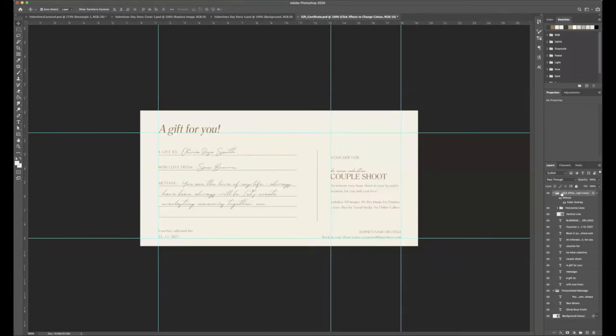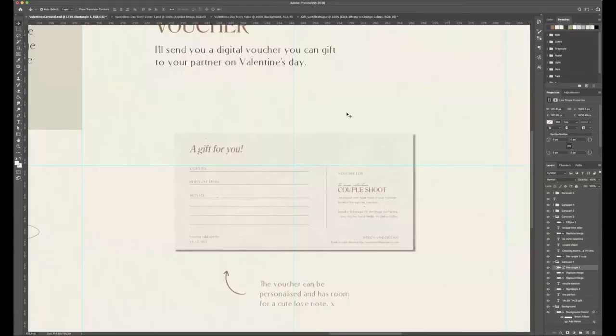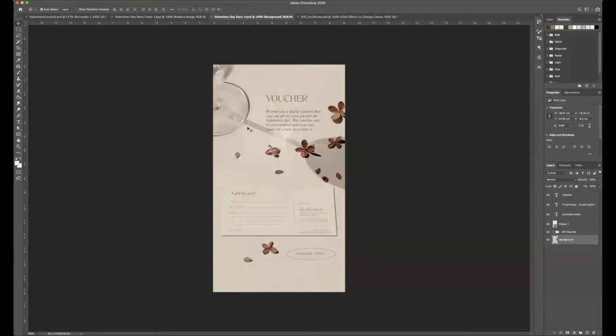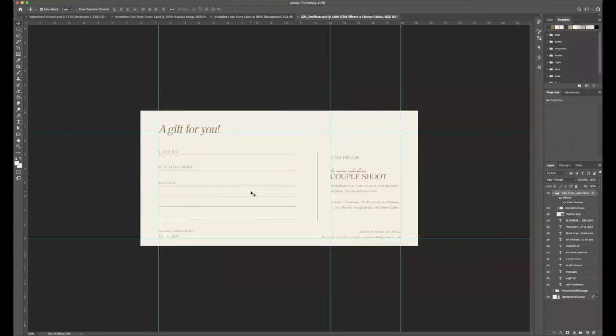But what I want to mention with this file in particular is once you make these changes and you want to update how your voucher looks in your carousel or in your Instagram stories, what you need to do is, you've changed the colors to match your brand, you've changed the text if you'd like to, and you've changed the fonts. Again, you can just leave it how it is, but if you want it to match a particular style, then make all the relevant changes in here.